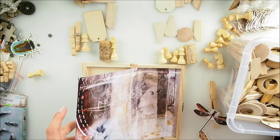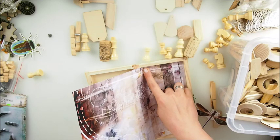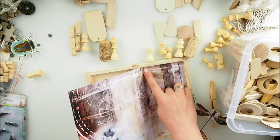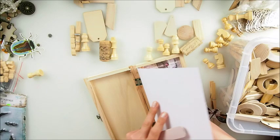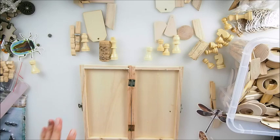How I'm gonna be making it even more. Where are you? I'm looking for this tool. Okay, anyway, I can use this one approximately. Oh, there we go. Let's cut that now. One piece is ready, pretty much. I don't want to stick it too much.